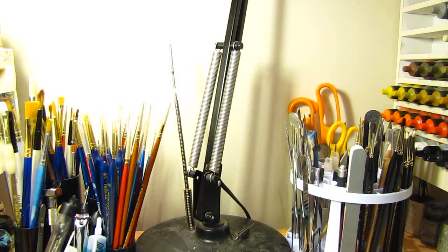So that was my brief and quick video of how I made my painting rack for my Vallejo paints. So I hope that's encouraged some of you out there to actually have a go at making your own.